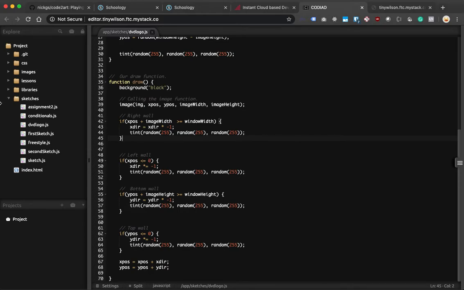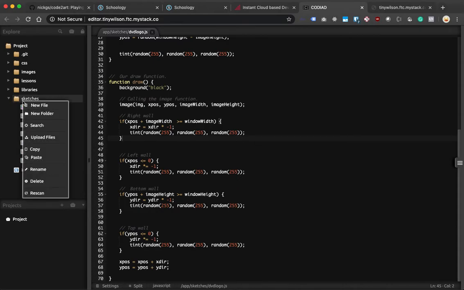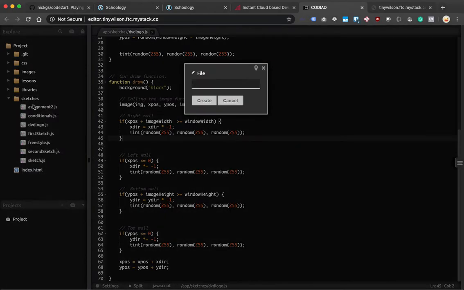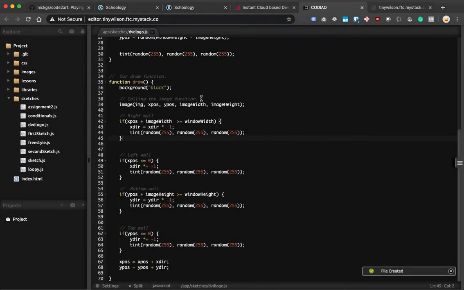So just a quick review. I'm going to right click on the sketches folder, go to new file, and let's call this program loopy, because it kind of feels a little loopy right now with everything going on, and concentrating on things like this seems very hard when the world is a mess. So let's get a little loopy together. What do you say? Let's go ahead and call this file loopy.js. Awesome. We're going to click create. Now we have a loopy.js.